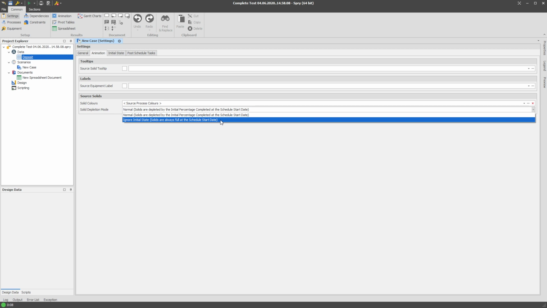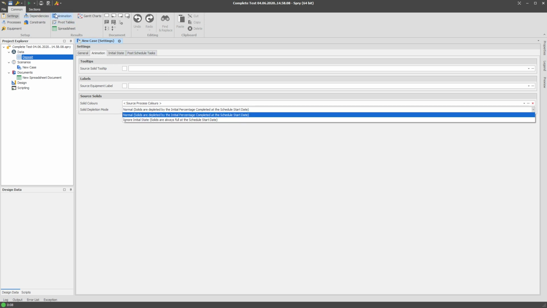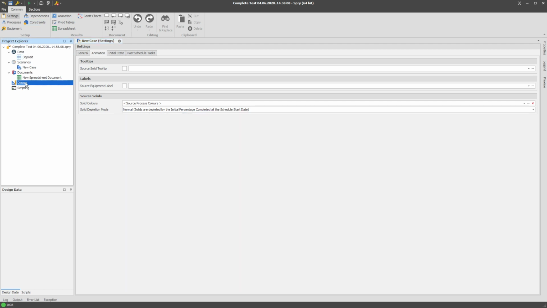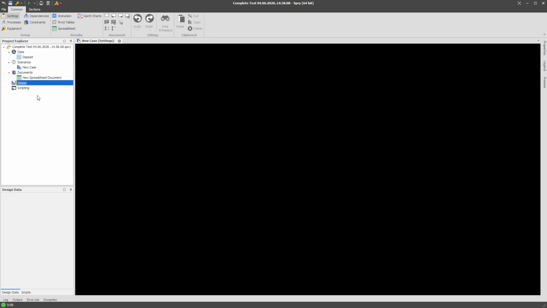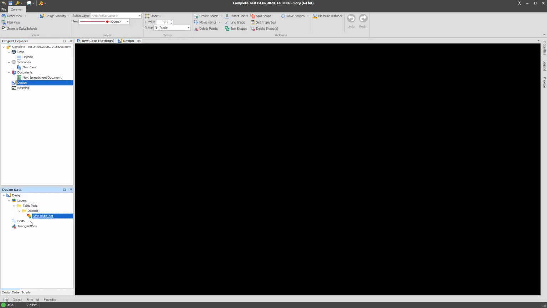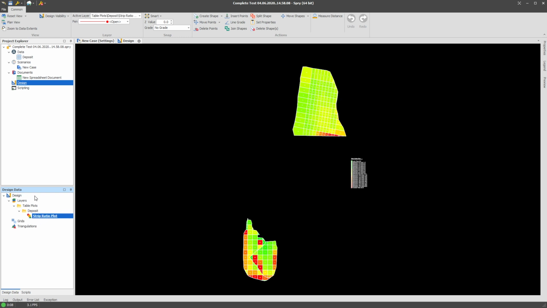The third and final major update here is mostly one that if you're a regular Spry user, you're not going to have any interest in for the time being, which is that in the animation and design sections, shapes and any kind of design item can have attributes written to it. So if I want to have a look at writing a particular type of volume or value to a shape, I can actually assign them now using the attributes.